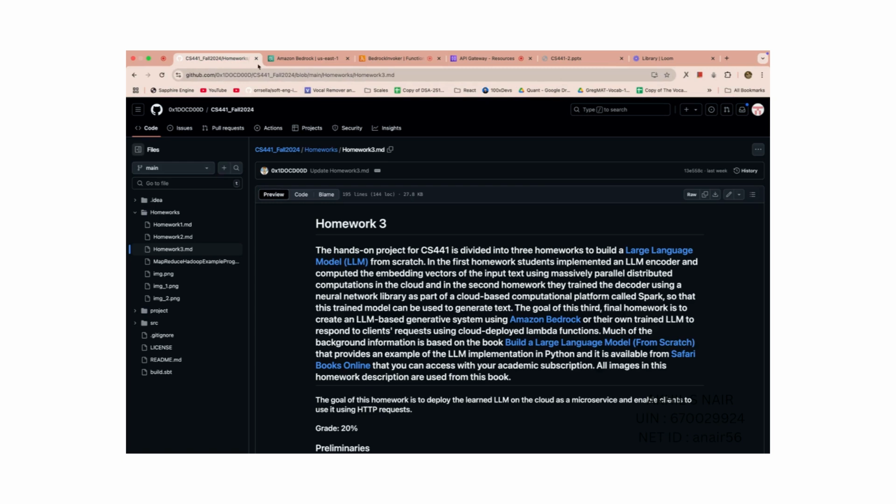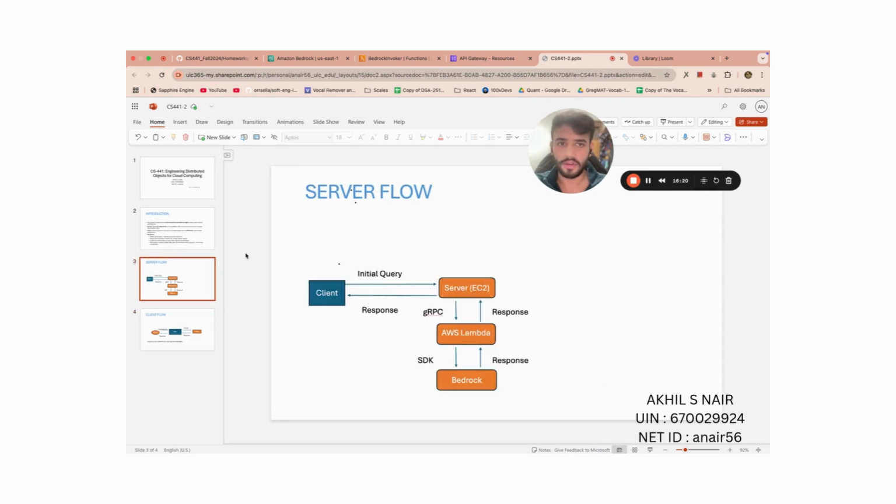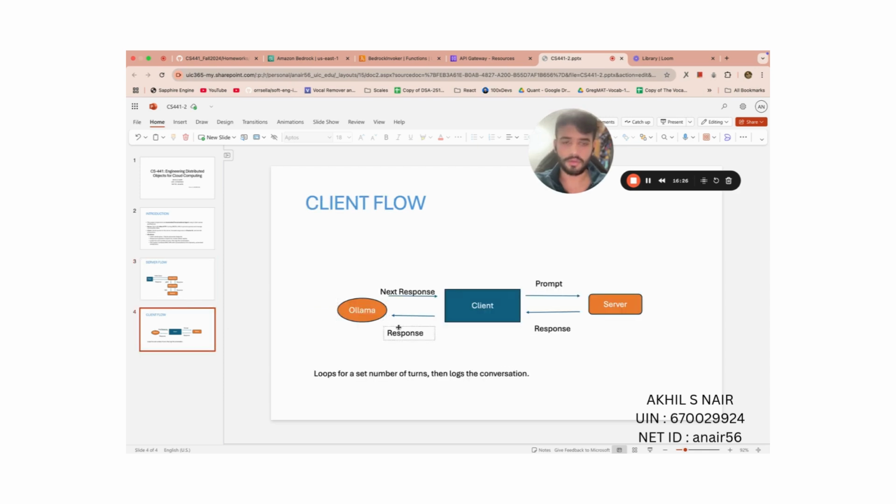So that was it for this project. We have successfully implemented a conversational agent. And also, we have done the Dockerization part, which was for an additional bonus. Since we are grad students, we had to make a conversational agent that was using Ollama, that we have successfully implemented. So that was it for the scope of this video.